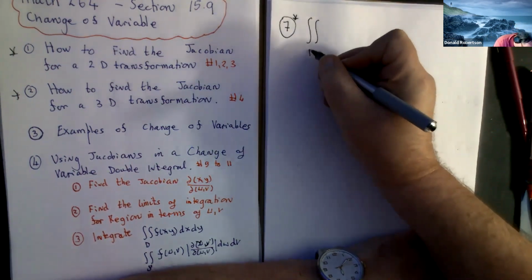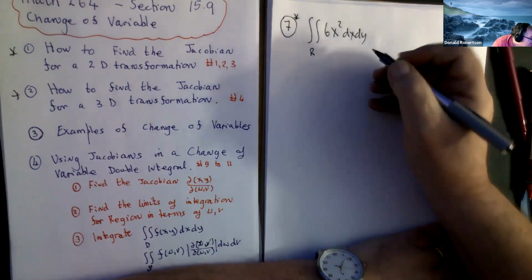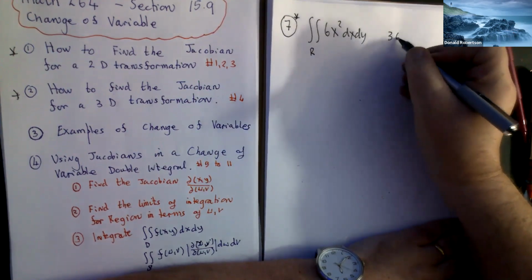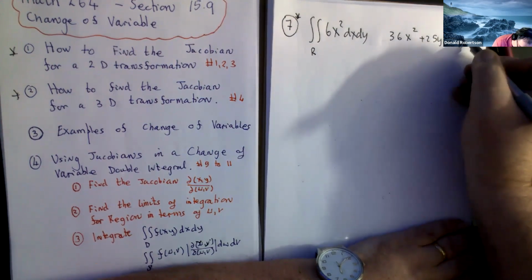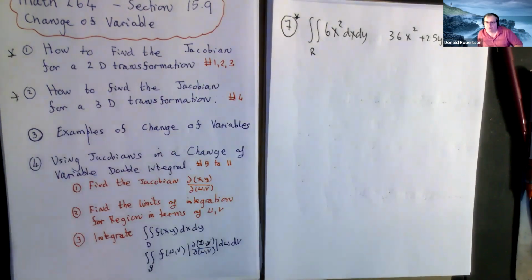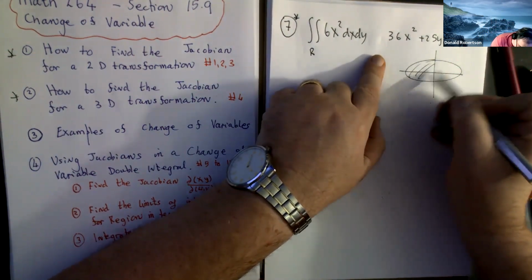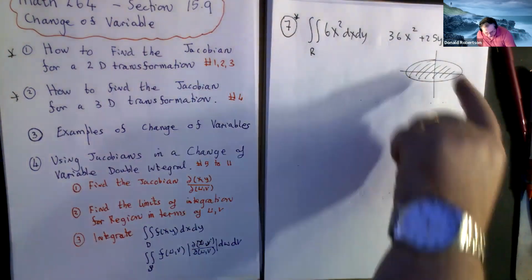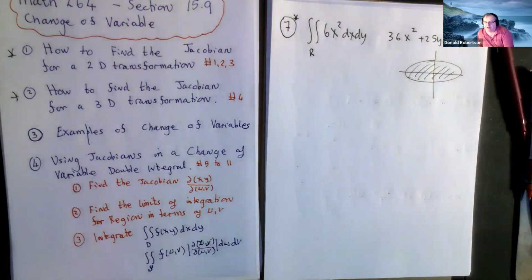This one actually looks nicer. And the region is that guy. The good news is, do you know all that straight line stuff that we did with the other two questions? You do not need it for this one. By the way, if you wanted to know what this looks like, it's an ellipse. Now, no matter how you do an ellipse, if you try and do it horizontally or vertically, this is not going to come out pretty. It's not like a circle and we could do polar on it.